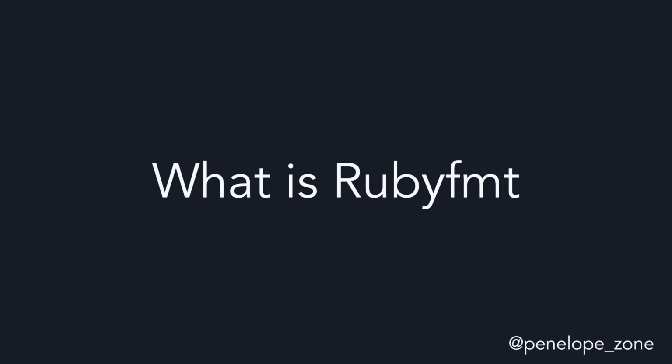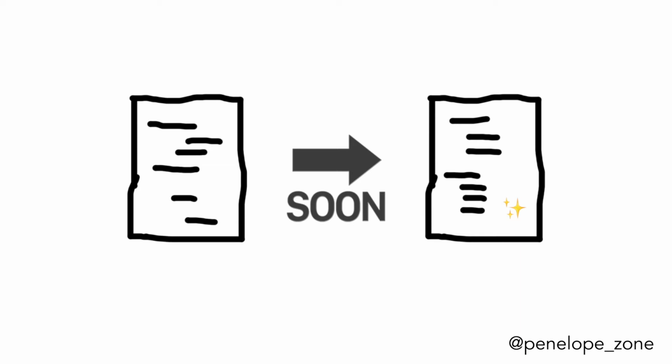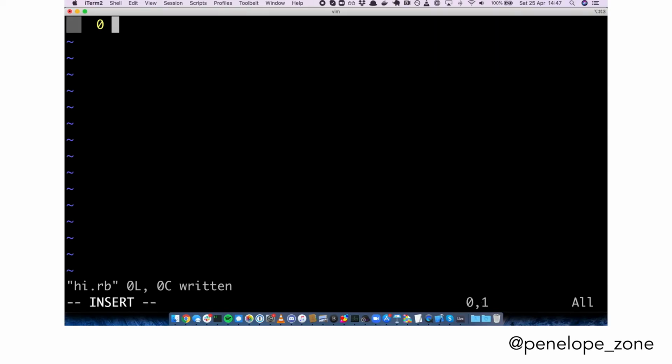So, what is rubyfmt? Why am I here today? What is this project? The simplest possible answer is that rubyfmt is a Ruby autoformatter. It's a program designed to consume files of Ruby source code, apply various transformations to them, and then spit out functionally identical Ruby files just with cleaned up formatting, the idea being that Ruby ends up with a single consistent style. And this is best explained by looking at rubyfmt working inside a text editor.